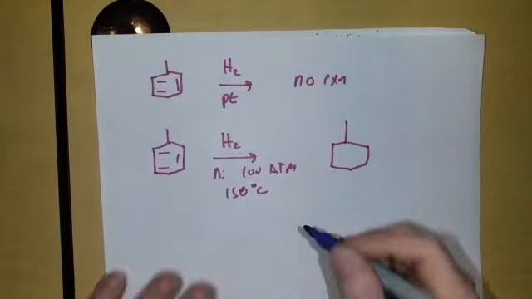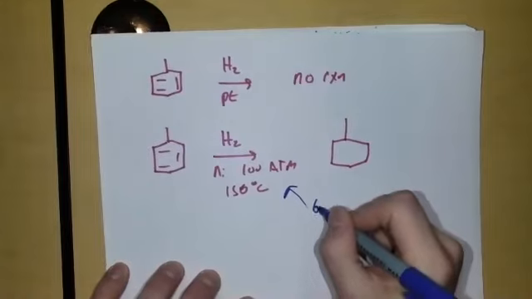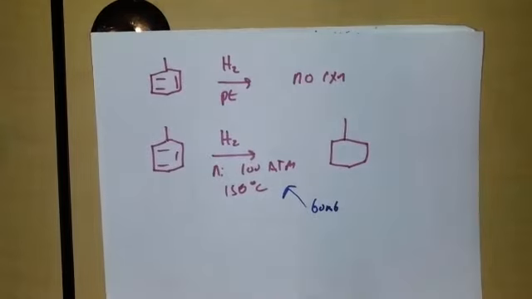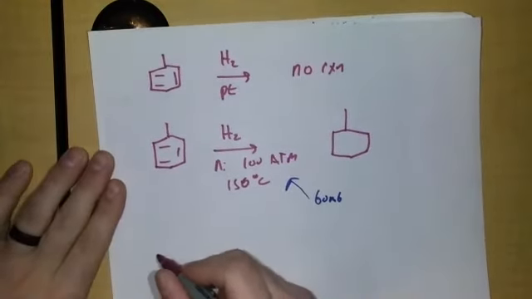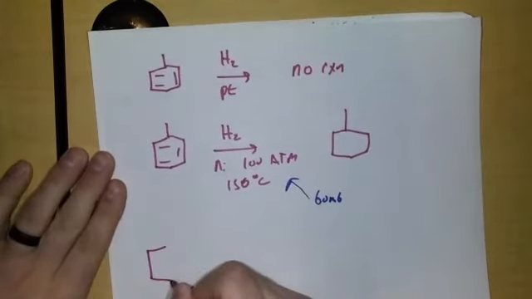The problem is that this is just a huge bomb. You have extreme pressure, you have extreme heat. No one would ever do this reaction because it's more likely to just explode and kill you than it is to ever actually reduce this. So the way to get around this is to do a reduction using sodium, where we're going to pump some electrons into the system.